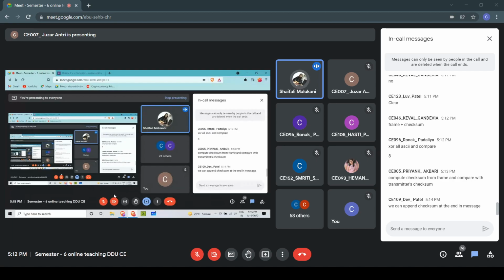All of you try doing that and recompute the checksum on the receiver side, and compare it with this. You have to mention whether the frame is correct or incorrect, and you need to write that here. It will hardly take 5-7 minutes to complete. Once the checksum calculation is over, we need to do other modifications on the same problem, but we will discuss them later. So complete it within 5 minutes so that we can discuss the next modification over the same.